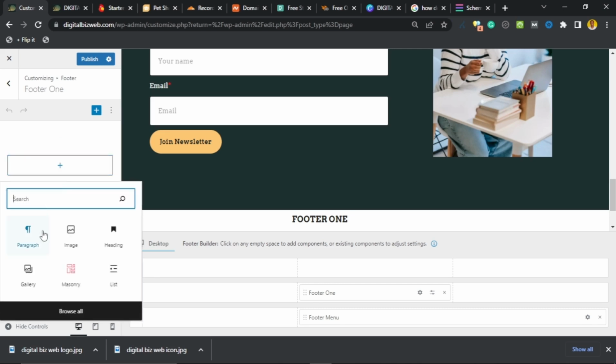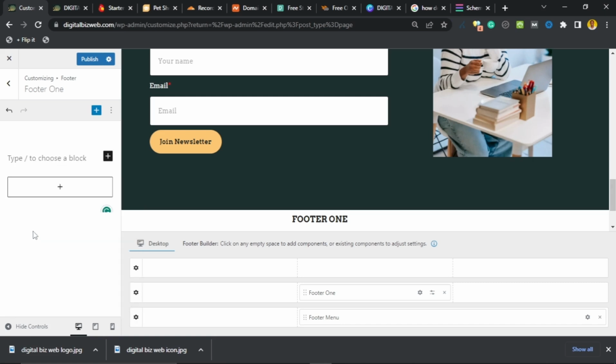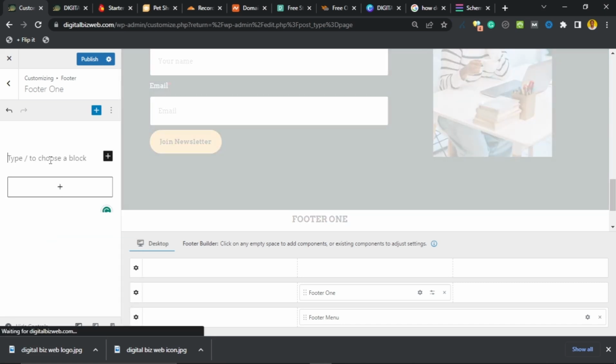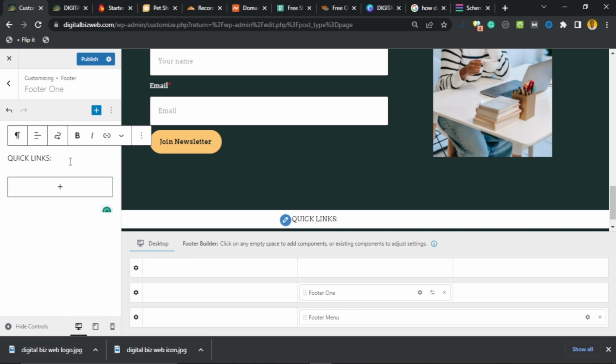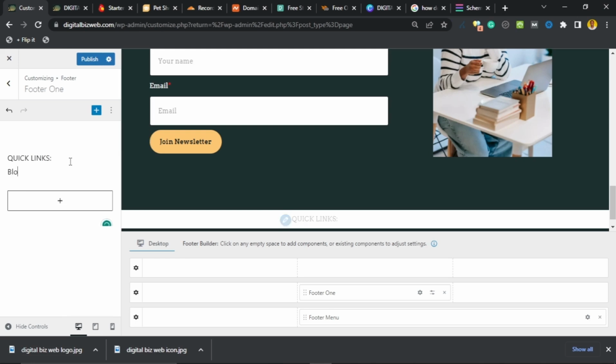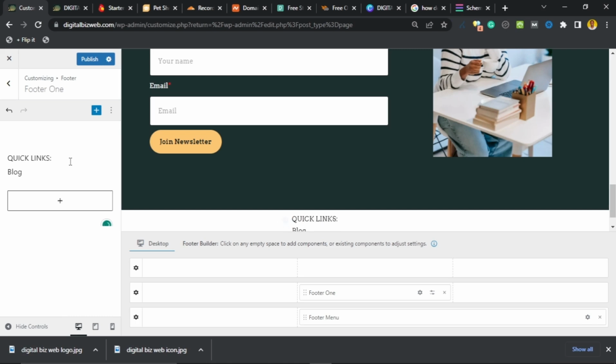Now there are a few things that you may want to add to your footer, so you click on a plus icon, select paragraph. Let's just say something like quick links, and then I'll shift and do the enter key, and then we want people to easily find the blog.